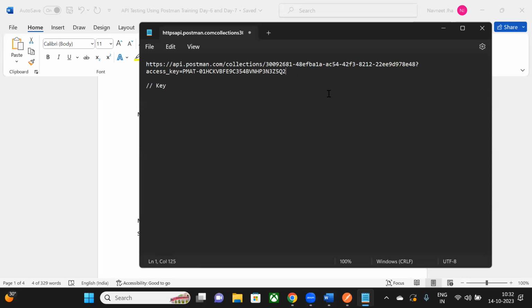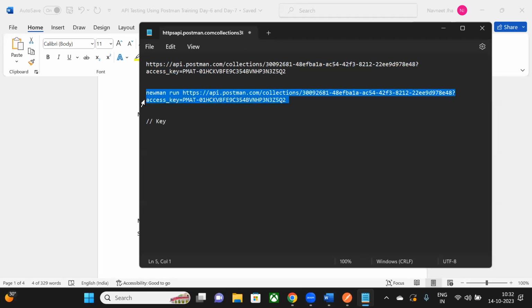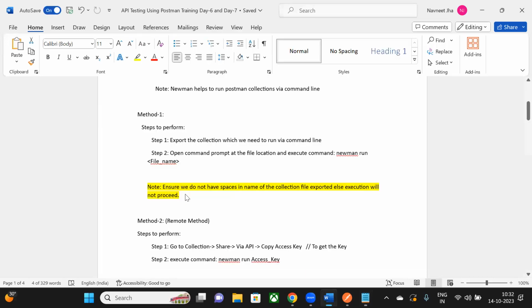I will also write the command, Newman run, and this key. You will just have to execute this command, and all the executions will happen on your system as well.